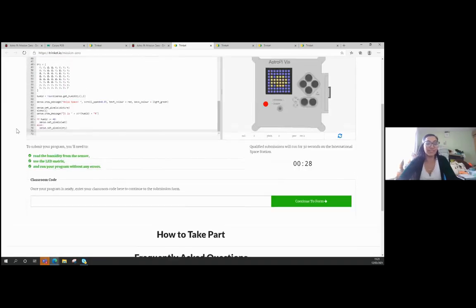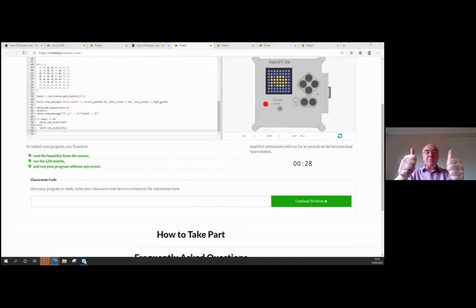I'm hoping you will manage to successfully complete your projects too. Do you want to give us an okay in the chat box or the Q&A? So this is Launch Mission Control saying green is go. Well done, Maria. We're ready to launch. So you're ready to now put it in. Can you show them how to continue to the form and then how to submit? Is that the green button at the bottom?